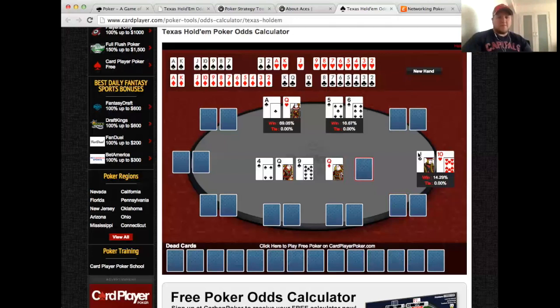But against a paired board and a flush draw, this Jack 10 really shrinks, even though the equity is similar-ish. Still not a very good situation. So on the end, just to demonstrate the point, Ace Queen makes queens full, and even though they made their flush, it is not at all good.